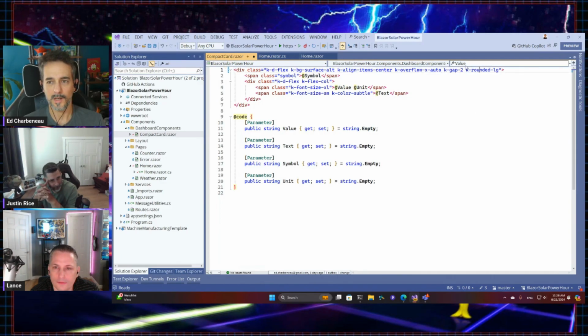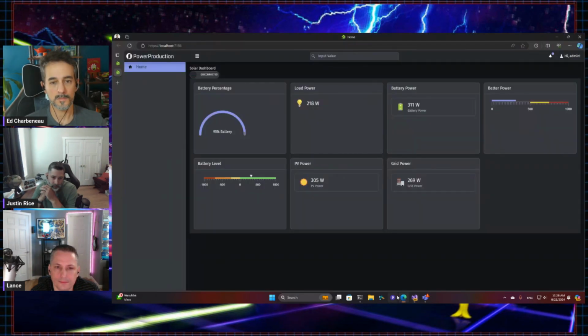Are any of the gauges related in such a way, Lance? You think you might want to include a couple of the little cards in one of the tiles? Yeah. Do more than one because they're small enough.